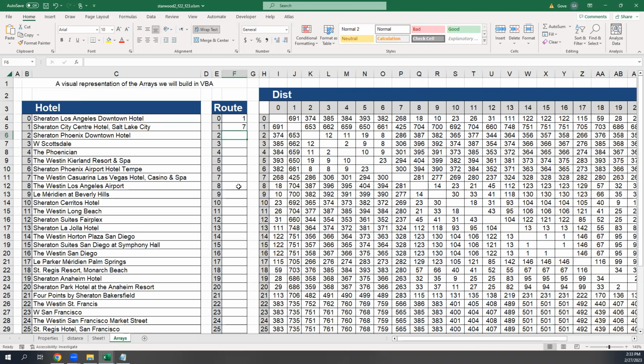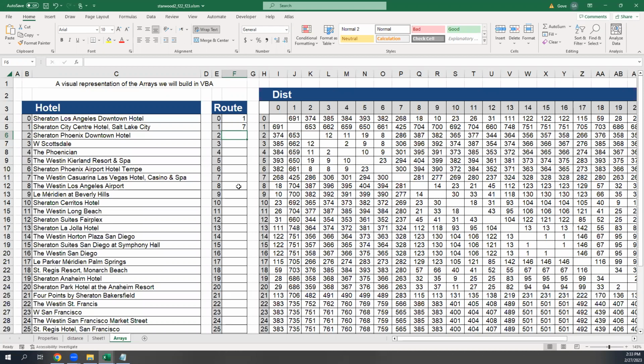I can just look at those and say, if I'm considering how close a particular hotel is, hey, is that hotel already in my route? If the hotel is in the route, don't consider it. If it's not in the route, it's one to be able to consider.